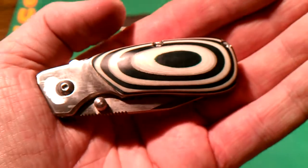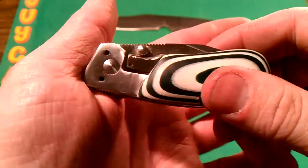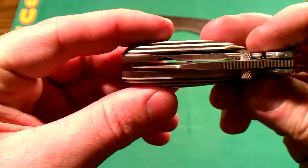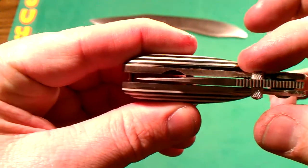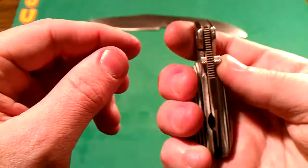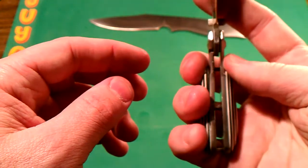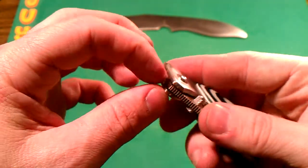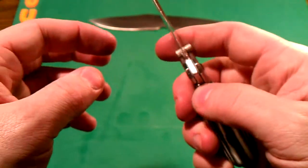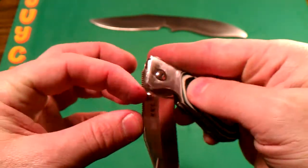I've been working on this one for a while. I should have had this one done for his birthday last month, but I've been working that new job pretty hard. And I did make sure I dremeled out a little space in there so that the liner lock can be pushed out of the way. And it functions perfectly. Previously I did polish the internals here, all the contact points, so it is just buttery smooth. It's a neat knife.